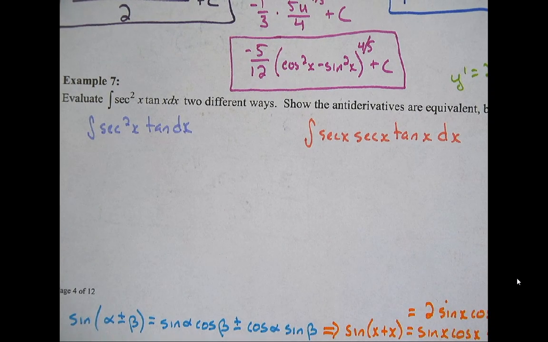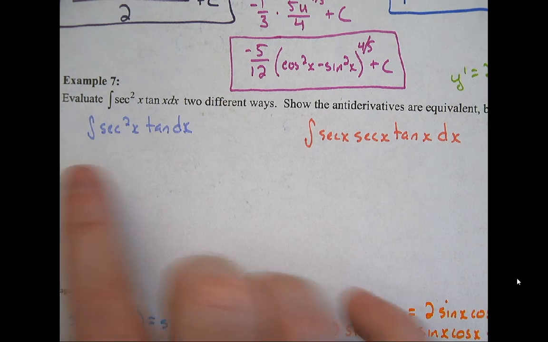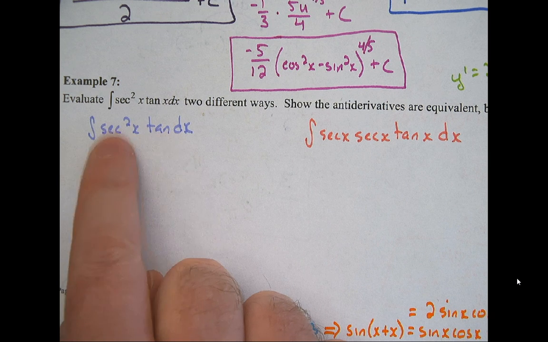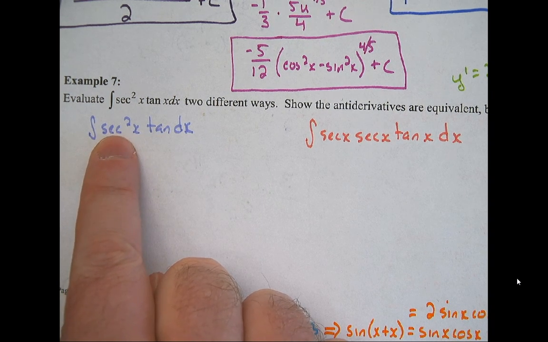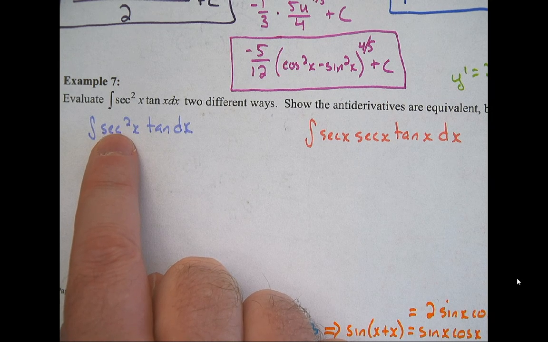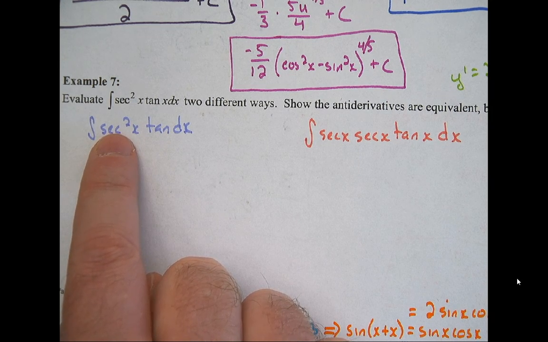Now the difference here is, look, you're always trying to find some u that when you find du, it's part of the integrand. So in this case, which one of these, when I derive it, would give me the other one? Well, let's start with this. This is something squared. If I pick u to be secant, what's the derivative of secant? You better have it memorized. If you don't, pause it and go somewhere and write it on a piece of paper.